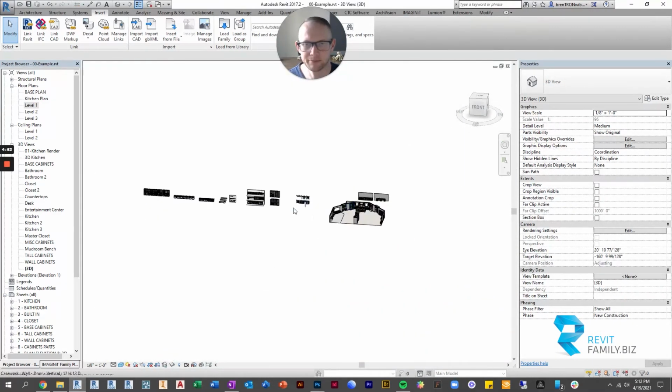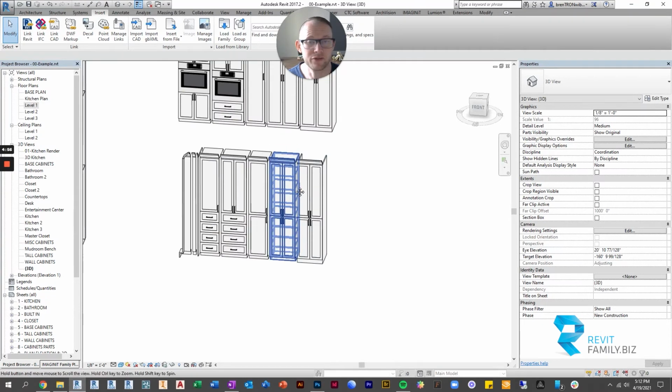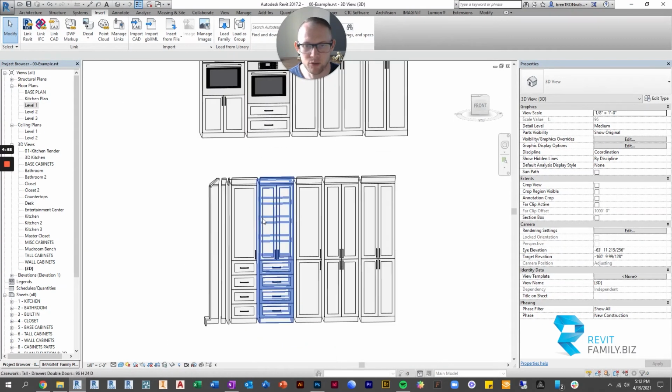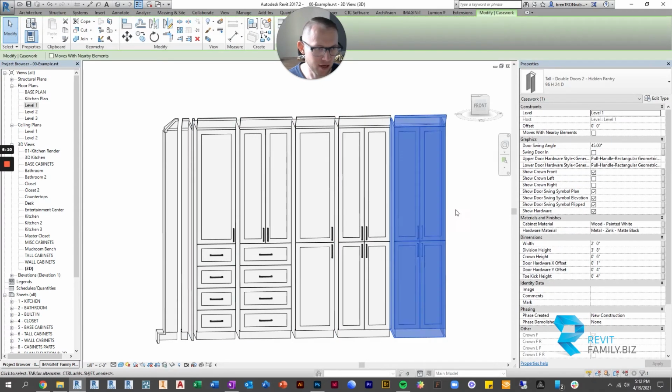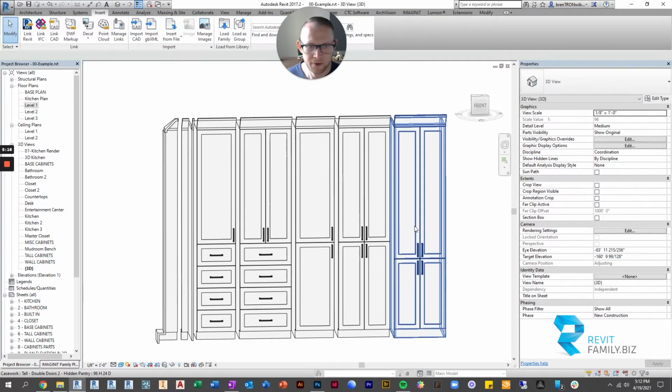And so it looks like that. So that's what that cabinet is for. And then below that we have double door and single door, but with drawers underneath it. And like everything else with drawers, you can adjust the number of drawers, and on the tall cabinets, you can pick this divider height. So right now it's set at 3.8, but if you wanted it lower, you could set it at 3 feet, and it just adjusts.